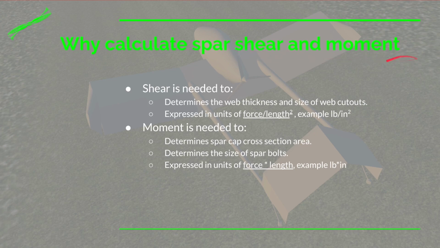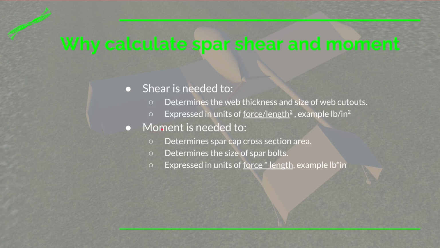So what is the shear and the moment forces? Let's talk about these shear and moment forces individually. So why do we need the shear? That's going to help us figure out the thickness of our web, and it'll help us figure out for the shape that we choose for our shear web, whether that shape is going to work, whether it's going to fail. For example, in a lot of airplanes, a shear web has large cutouts, circular cutouts in it to help save weight. It's generally solid in toward the fuselage, and it's got cutouts that get bigger and bigger as you go out toward the wingtips. So how big can those cutouts be and still have it handle the shear load? And we'll talk a little bit more about shear load here in a moment. Now, shear is expressed in force per length squared, and that would be, for example, pounds per inch squared.